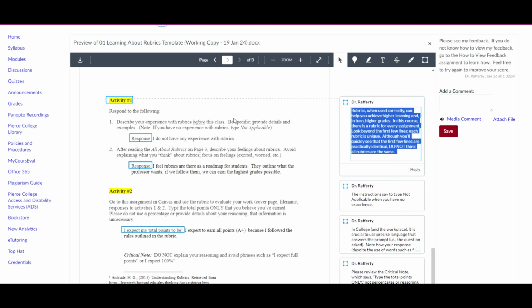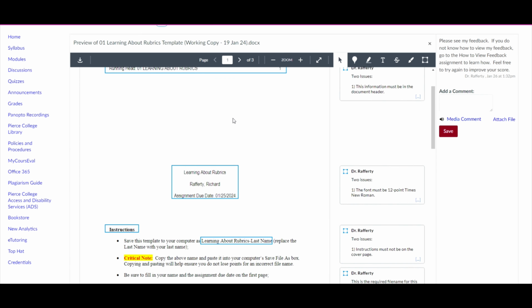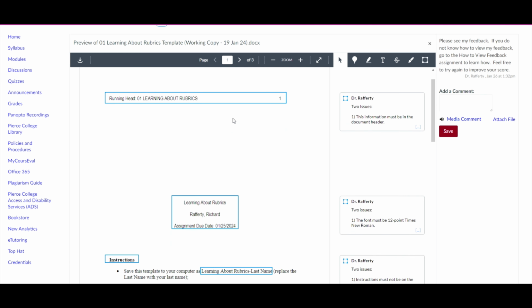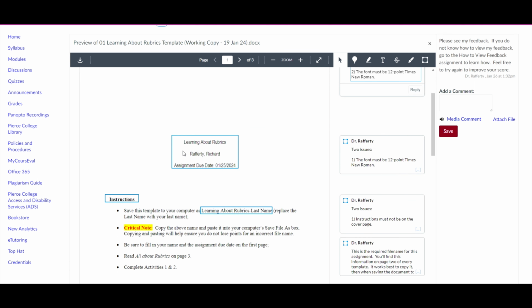But before we do, let me point out a few things about the feedback on this particular student's work. Right here at the top, we already see that there are some problems with formatting, and I've given some information here. For example, this should really be up in the header, and the format is supposed to be 12-point Times New Roman, and that's true for the entire document. Here we see that the naming convention is backwards, and there's a comma here. The due date, you can put that in any format you want as long as you actually have the date of the assignment in there.